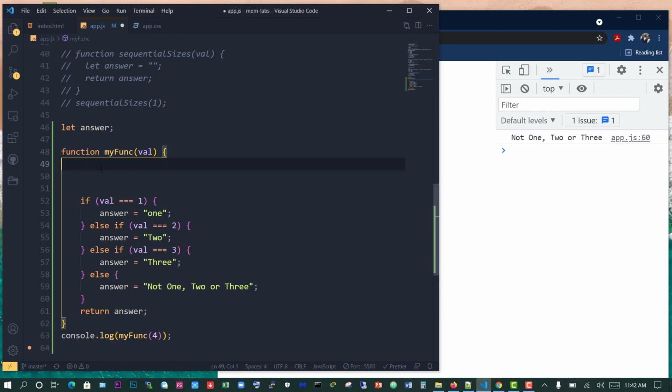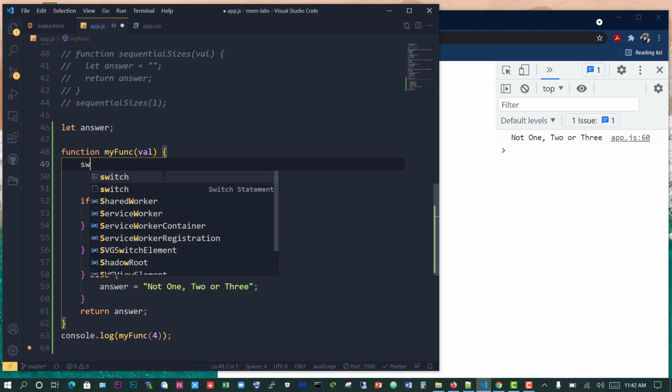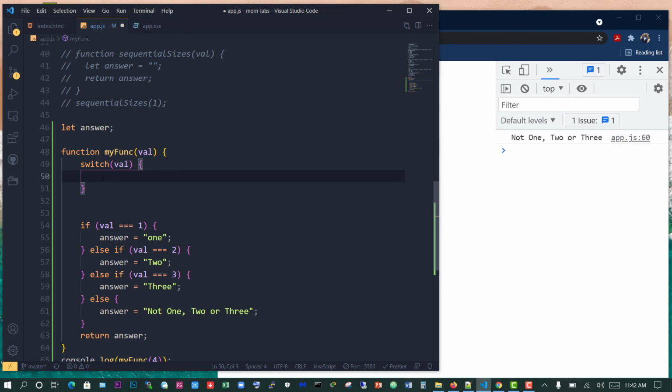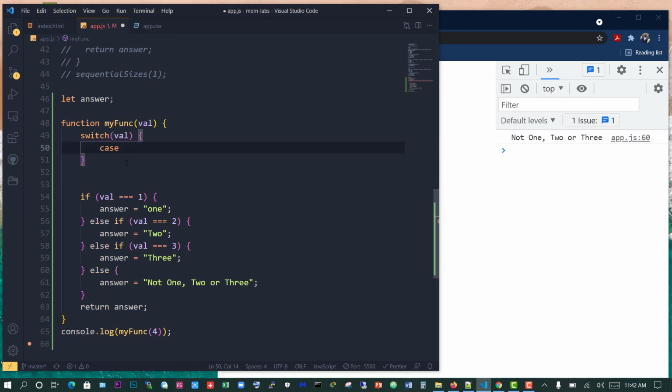To write the switch statement, we just say switch with the parentheses, then you put the value which we're going to test, and then we're going to put all our statements in here. So we always compare with the case keyword. So we'll say case, you put the argument that will be tested with the parameter val.